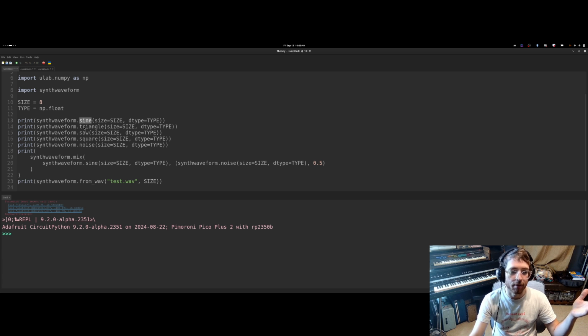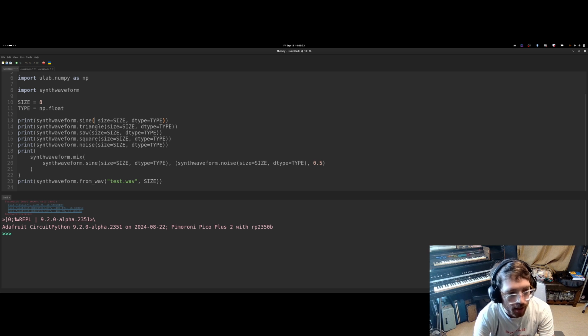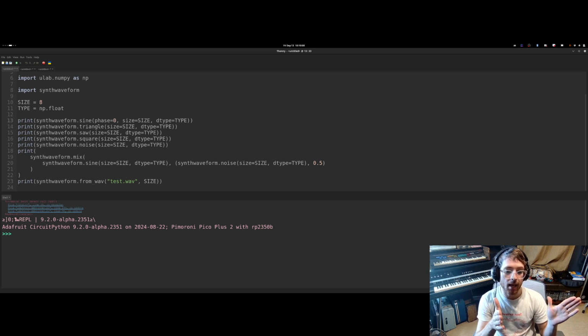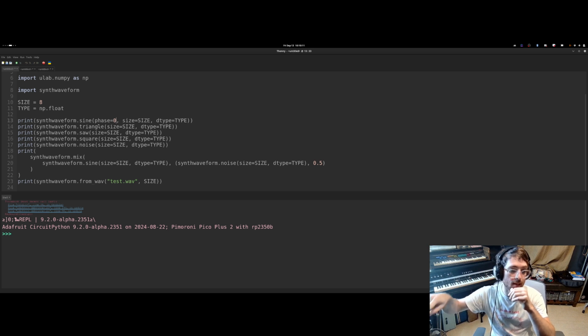Maybe I need to draw this out for y'all. If you're familiar with synthesizers, you know what a sine wave is, right? And if you want a cosine wave, really cosine is just a shifted form of sine. There is an option within this to set the phase, and that's a value from 0 to 1. 1 being an entire shift of the waveform over, so it'd be the same data pretty much in this case, because we're only doing a single sine wave.